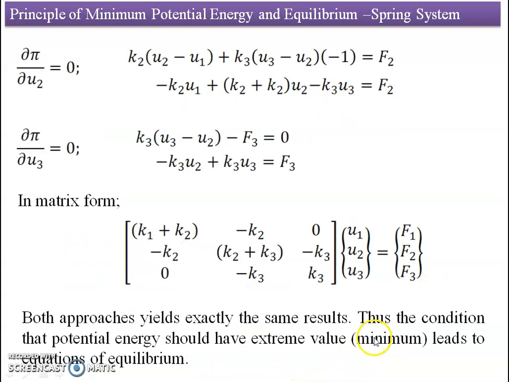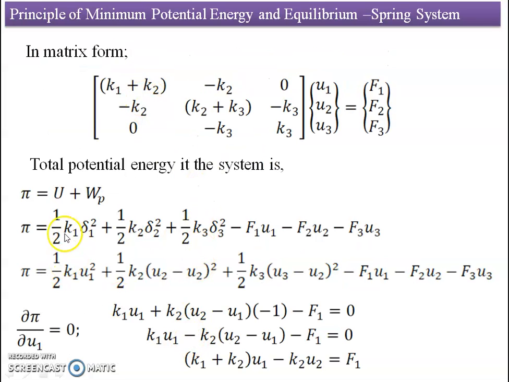Similarly, I will go for the second part, because we have one more unknown displacement component, U2. I will differentiate the total energy equation with reference to the displacement component U2. Then we get a relation: K2 into (U2 minus U1) plus K3 into (U2 minus U3) times minus 1 here. So again, looking at the equation, I am going to differentiate with reference to U2. So what will happen here? The 2s will get cancelled. Only U2 minus U1 remains here.